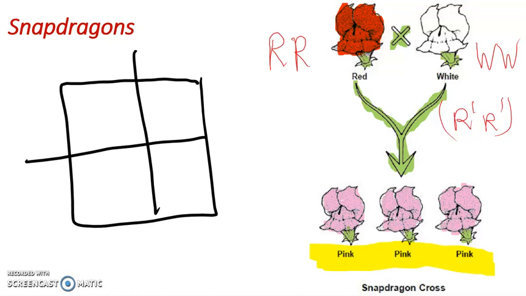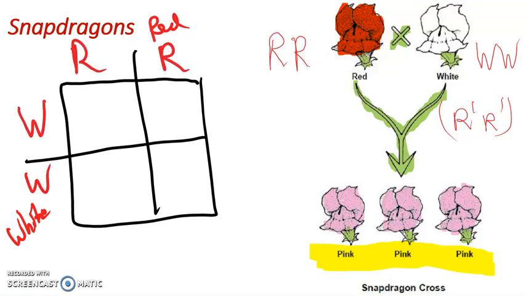So let's plug it into the Punnett Square here. We're going to have a red flower versus a white. Right, so we've got R's for the red and W's for the white. Of course, we'll have the alleles RW throughout the Punnett Square. And what we get for a phenotype are the intermediates. They're all pink.